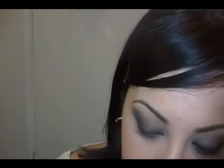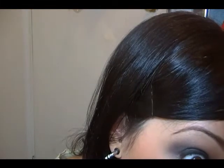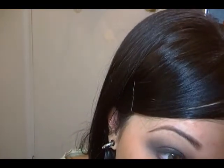Okay, so I'm back. Next, we are going to take a black kohl pencil. Make sure it's soft so you can blend it out. Mine is Urban Decay 24/7 in Zero. And take that and you're going to line right under your lash line, just up to there.